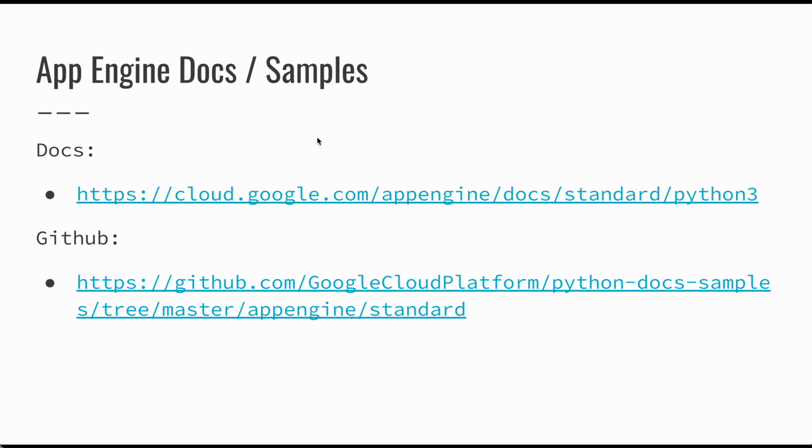It's cloud.google.com/appengine/docs/standard/python3. Again, that's very different from the Python 2 environment. And there are a few other languages there if you want to explore those as well. There's also some samples and some other code that you might find useful in the GitHub. And this one I'm not going to say because it's a lot of words, but you can click on that link and explore that.